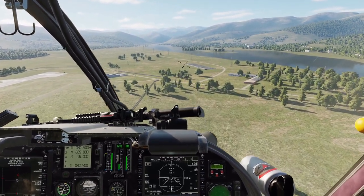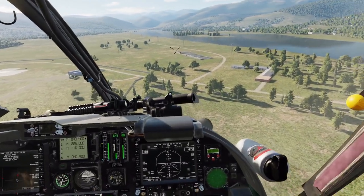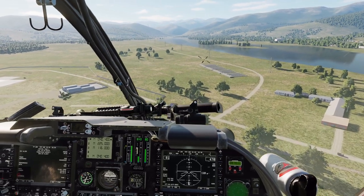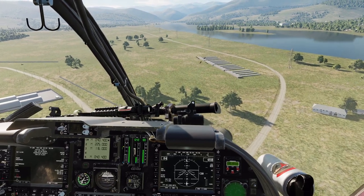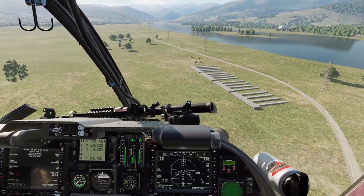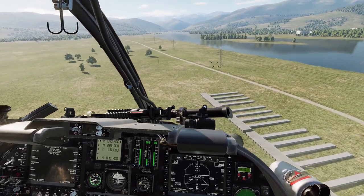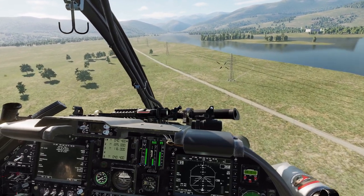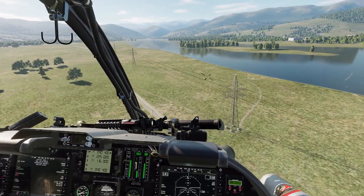Doing about 82 knots. It's a pretty good clip. I don't know what the max speed of this helicopter is, but I imagine it's pretty quick once you get rocking and rolling. Let's see if we can get her up to 100 knots. Yep, there's 100 knots, right? Nope. 95. Come on, baby. 100 knots. There we go.